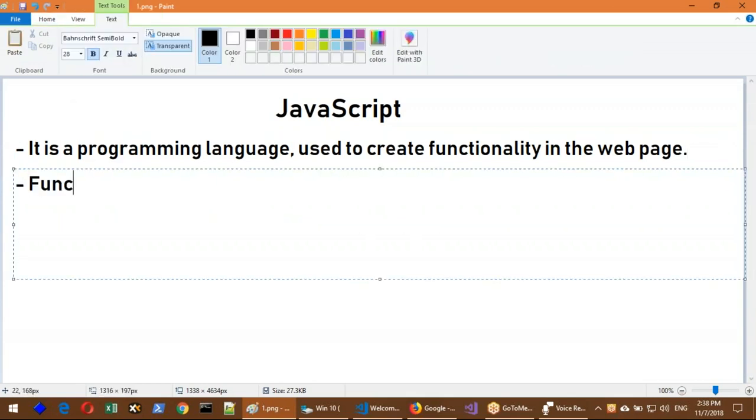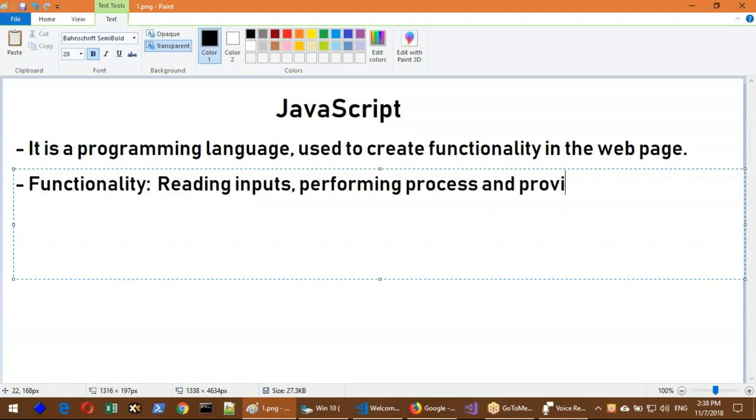Functionality means reading inputs, performing process, and providing output.